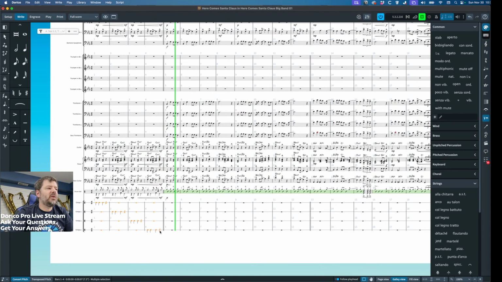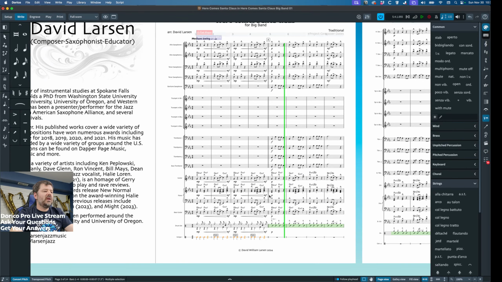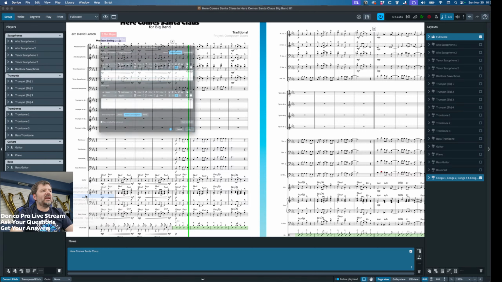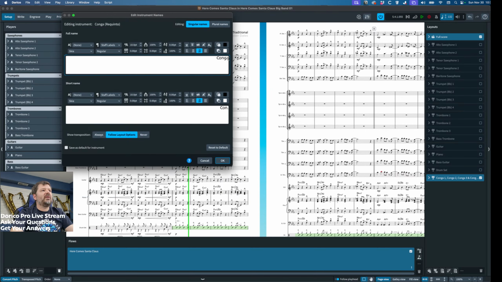All right, so you can see now what it has done is it has allowed me to enter in these notes. And the nice thing about this is when we go back to our page view here, you can see that it'll actually label which part it is. Now, again, if I went back to the Setup tab, I could label these by going in and editing the names here. And so I could call this Q.